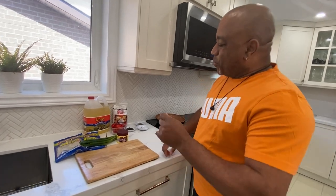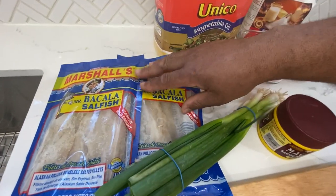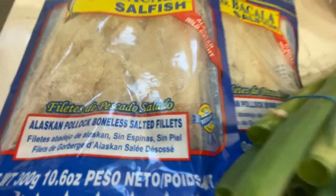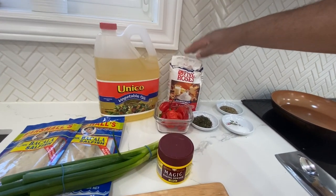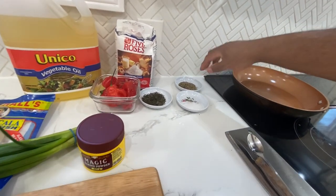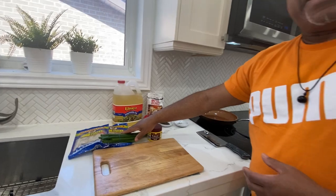So I'm going to be introducing all the items we're going to be needing today for our dish. Over here we've got codfish, but it's really pollock. It's a salted pollock, which I find is much cheaper and less expensive than saltfish. We can certainly use that product. We've got our vegetable oil, some all-purpose flour, some scotch bonnet pepper, of course, some fresh thyme leaves, some black pepper, just a tiny bit of salt, our baking powder here, and of course, our green onions or our scallions.